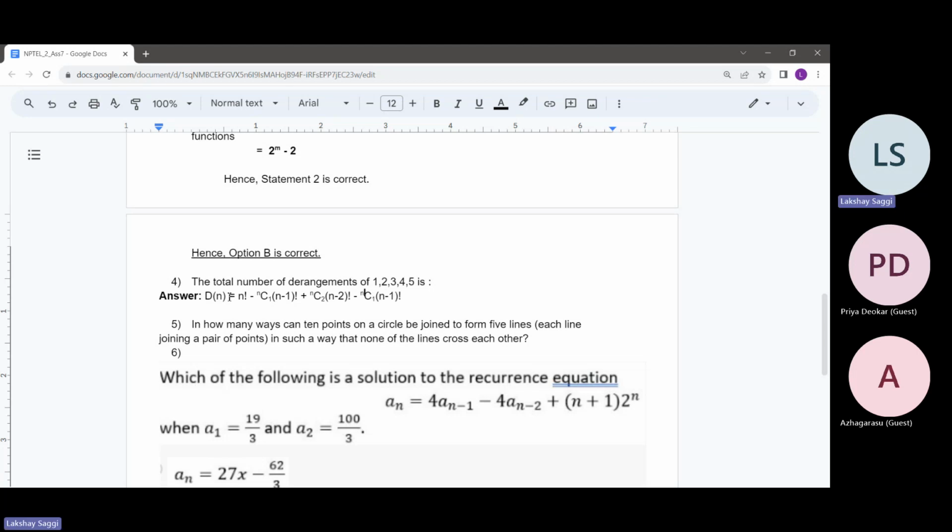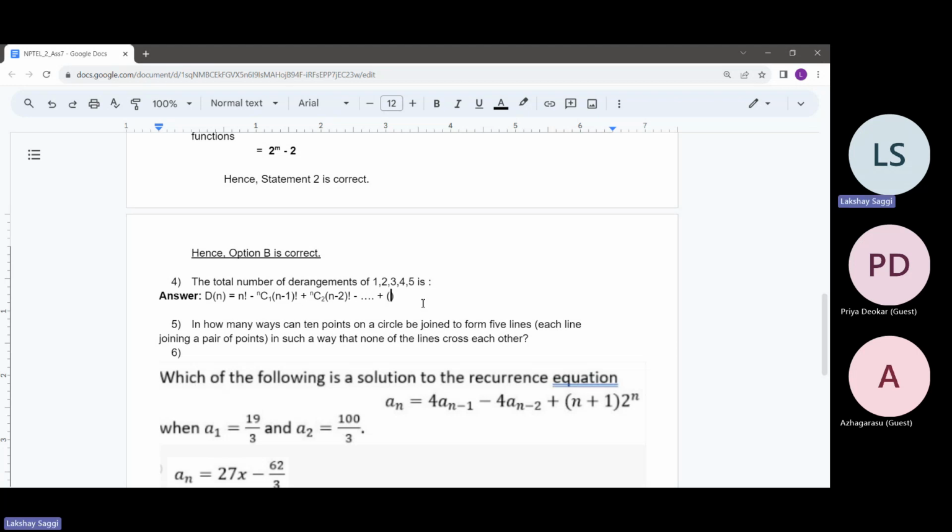So basically this is a plus-minus alternating series. This n factorial will be the total number of permutations. This n choose 1 is basically choosing one of the elements which goes to its correct place and permuting the rest of the elements. And then exactly two of the elements go to the correct place and then permuting the remaining elements, and so on. So this is the principle of inclusion-exclusion only, since there are alternating signs in the principle of inclusion-exclusion also, we have alternating signs here. This will continue like this, plus minus and so on.